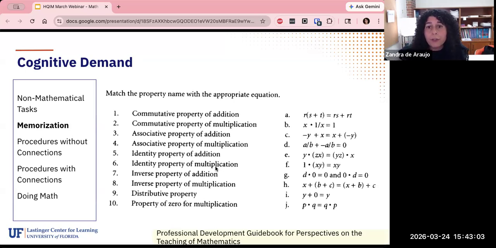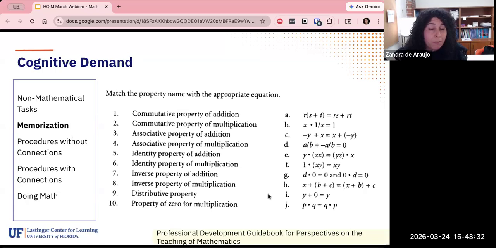In this case, if you're just matching these things, it's something that you know, you're just recalling this. You're not having to figure it out or do deep thinking. It's a recall at that point. So that's a low cognitive demand task. We are not saying they're not helpful. We're not saying they don't have a place in the curriculum. What we're saying is that that is low cognitive demand. It doesn't require a high level of sophisticated thinking to engage with this, though it's dependent on the learner, of course, like I said earlier.